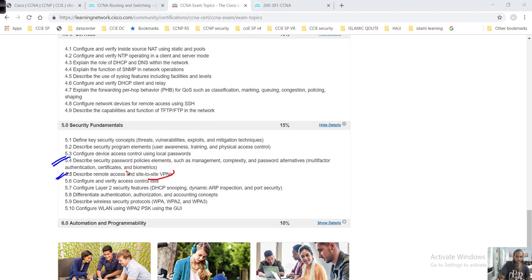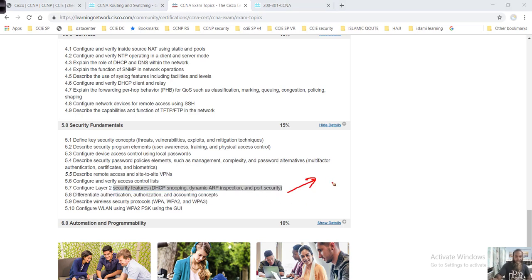So also you need to know about VPNs, understanding what is VPN. There are two types of VPN, site-to-site VPN and remote access VPN, what they do exactly, and the importance of the VPNs in today's networks. Again, describe means you don't get into in-depth of the VPN concepts, but basically you need to have a good foundation on the VPN subject. Understanding the ACLs, same.